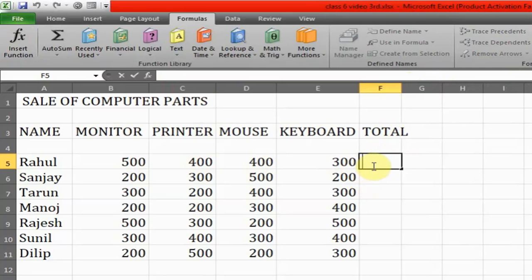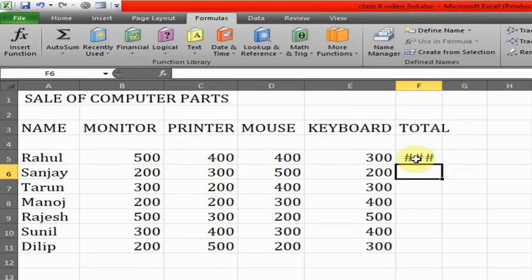Double click on the cell. The result will be produced here. Click the equal to sign. Now select this cell. Click the multiplication sign. Click the next cell. Now click enter. Now you can see the error message has been displayed in this cell. Now you should know the reason why this type of error message has been displayed. The reason is, when you multiply two values and the place where the result has to be displayed is too narrow to display it, in such a case this hash error message will be displayed.